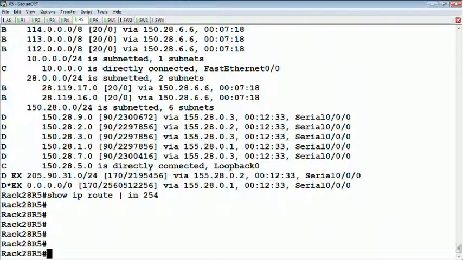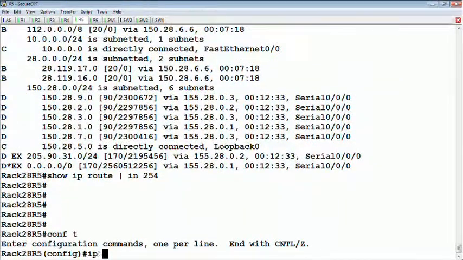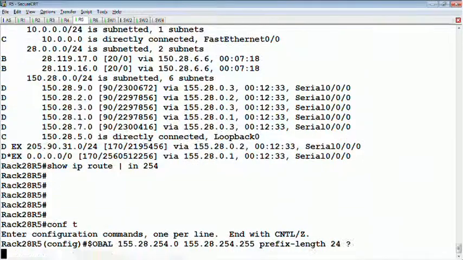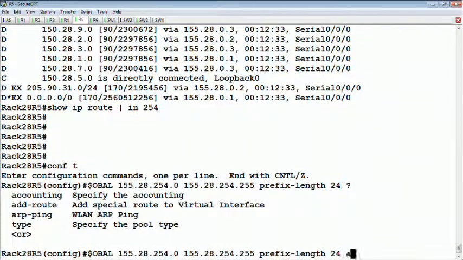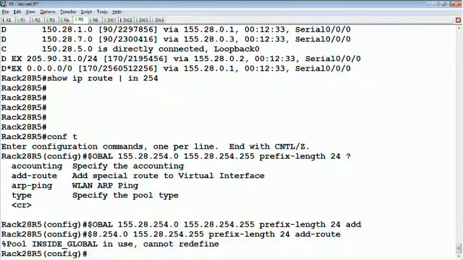So there's a couple different ways that we could solve this problem. When we're defining the pool, which is the inside global pool, we could say add the route to the NAT virtual interface, which means that I'm going to have to disable this temporarily. So let's say show run include NAT.